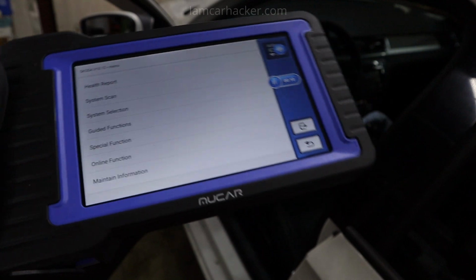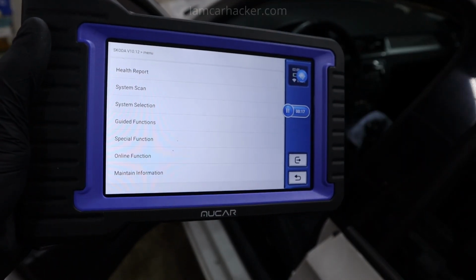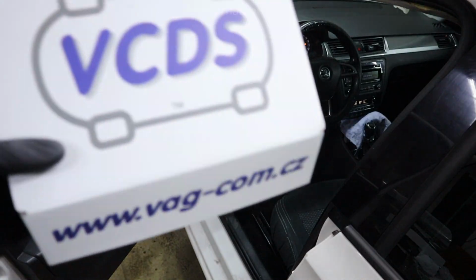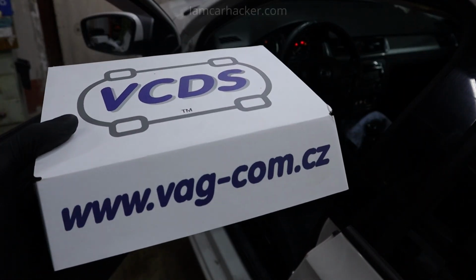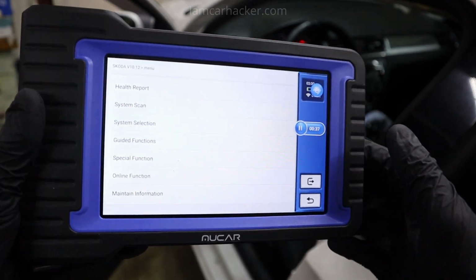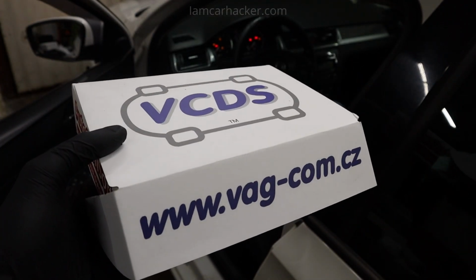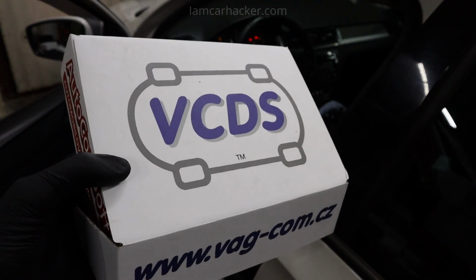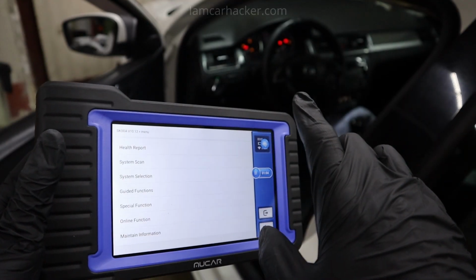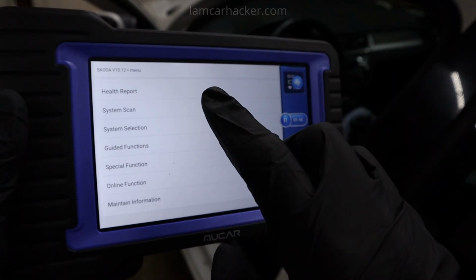I just played with this Mucar VO7 on this Skoda Rapid, and I found out that if you need a scanner that will work for all car brands, but then if you also need a scanner that will have that advanced functionality for VAG vehicles, same like VCDS, this Mucar scan tool might be the perfect answer. For this Mucar I actually paid less than for VCDS. VCDS was like 450 euro for the OEM version, and it comes with 3 years of free updates. And not only does it work for all car brands, check the advanced functionality it has for VAG vehicles. Like, this is really impressive.